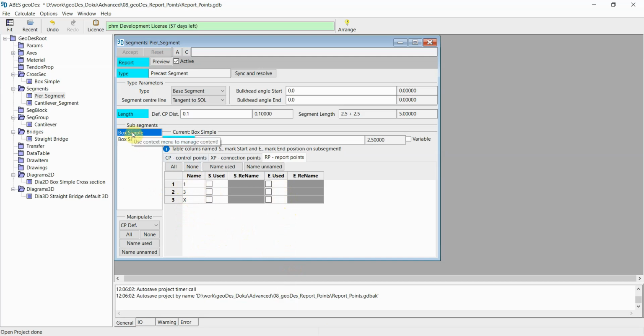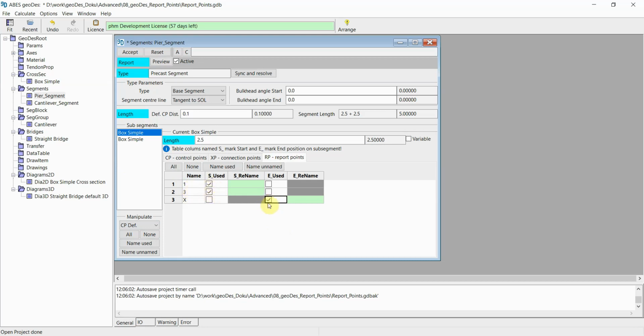This is the first 2.5 meters of our 5 meter segments. So I'm selecting control point 1 and control point 3 at the start and control point X at the end of this subsegment. At 2.5 meters, I'm asking for output for the connection point, and at the start of the segment at 0, I'm asking for points 1 and 3.